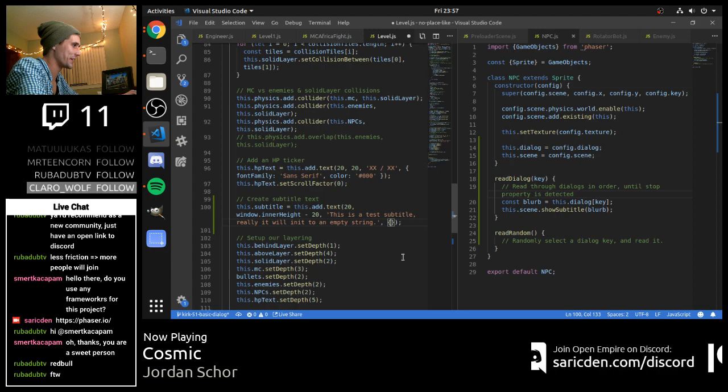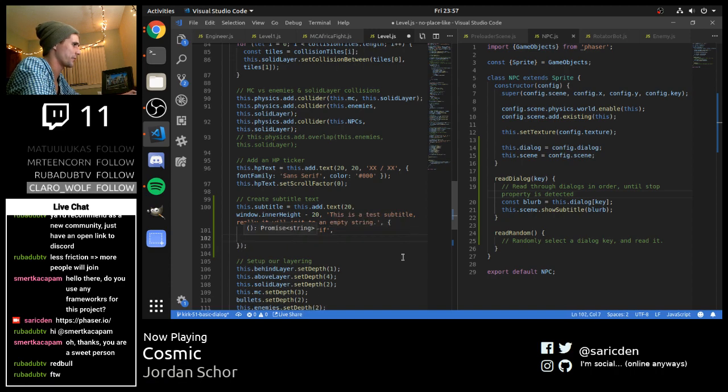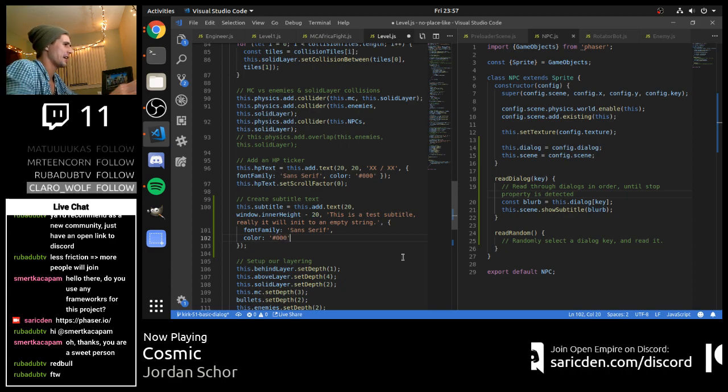Anyways, cool. So next thing we want to pass in is some configuration into our text. So we'll say font family can be sans serif, just like our HP text, and the color can be, let's say, #000 for now, to make it black.